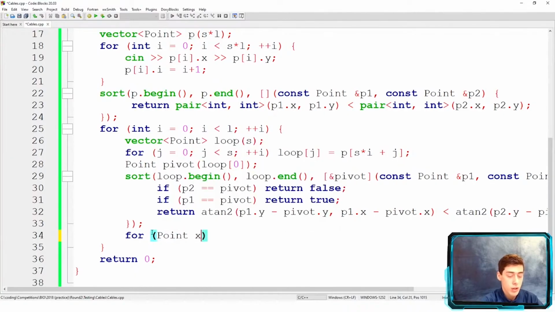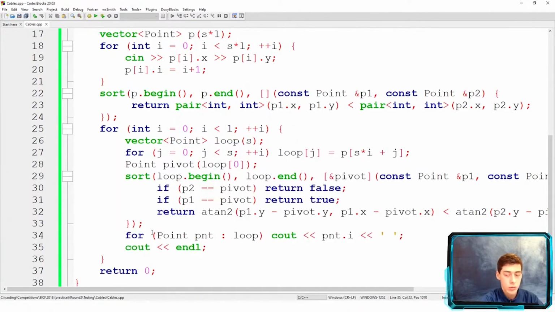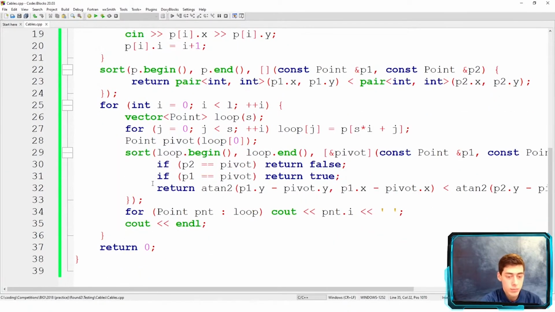For point of loop, we want to print point I. Right? It's basically what we want. That's about it. Now we just have to, well, that's wrong, first of all.